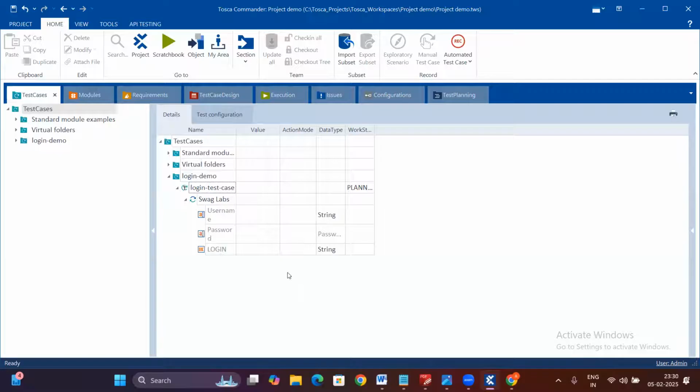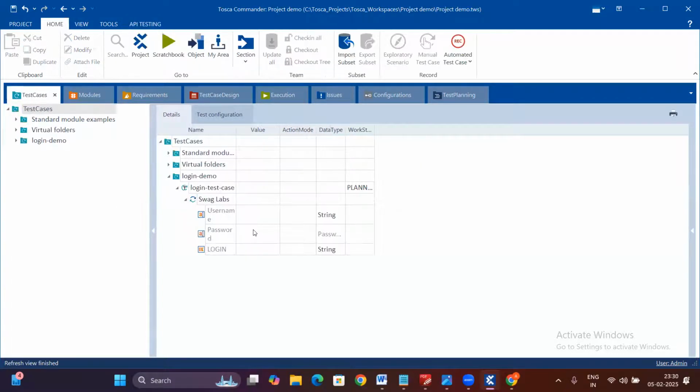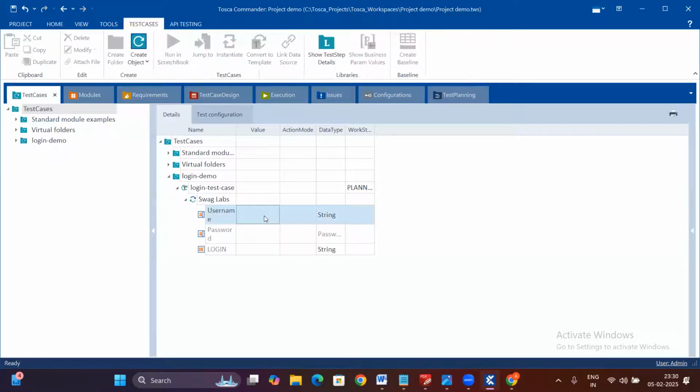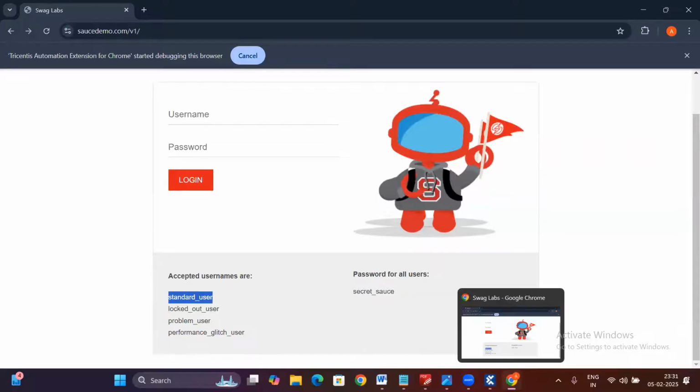Similarly, password. So select password, then paste. Right. So once username and password is added, whatever I put the value here, it will automatically add the username. The password is going to add automatically.